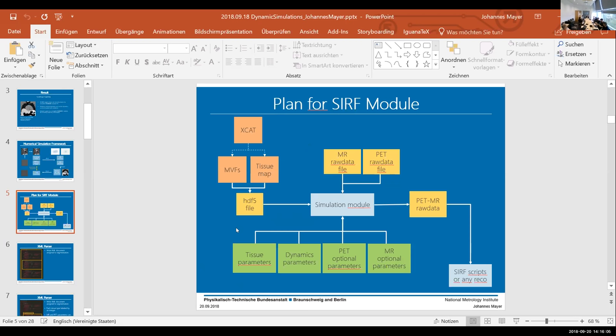Would it make sense for that HDF5 file part to eventually come from an ImageData? I mean, if ImageData is a file format, I guess yes. It's the other way around: ImageData can read from multiple file formats. So, the whole code review on the SURF reg side is done. I will have to do some cleaning up because the container classes I'm using rely heavily on ISMRMRD, and I needed some container class. I would do some cleaning up afterwards, once there's maybe a SURF container class which is more generic and I can use independently.